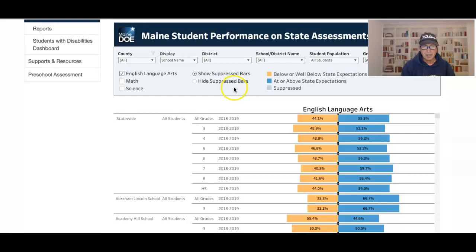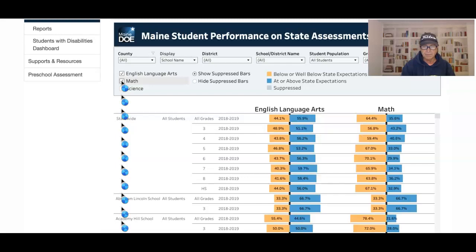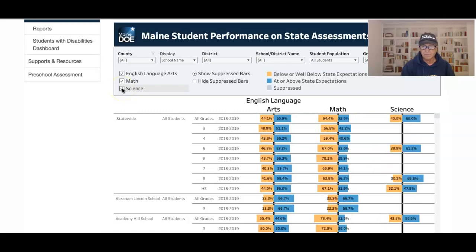And you can play around with each one of these. You can say, I also want to see the math. I'm going to click on this. So now I see the math. I want to see the science. So how do kids do? Where the information you're looking for is, this is interactive, and you can see behind the scenes. So right here, you could tell all kinds of stories.